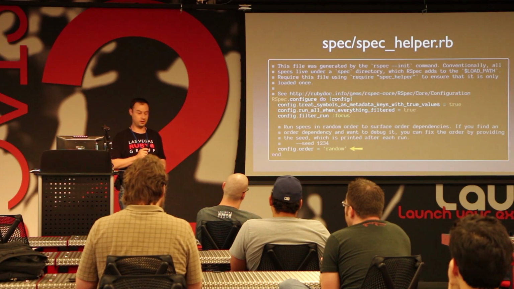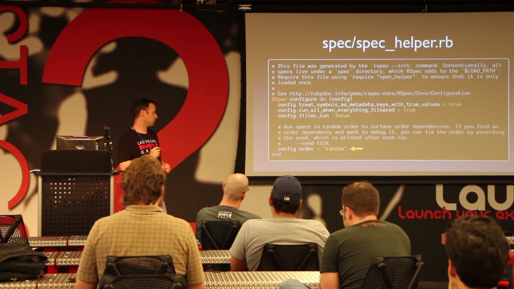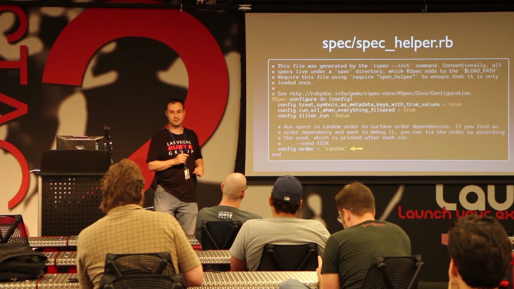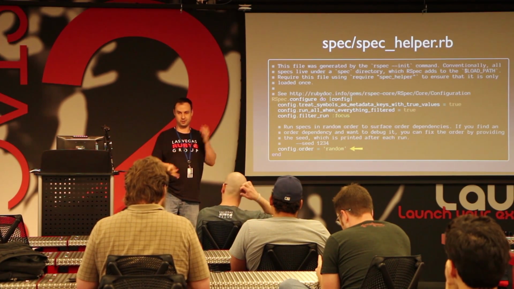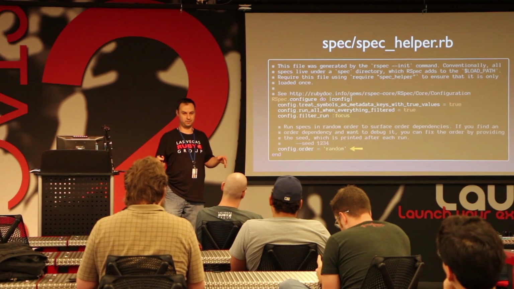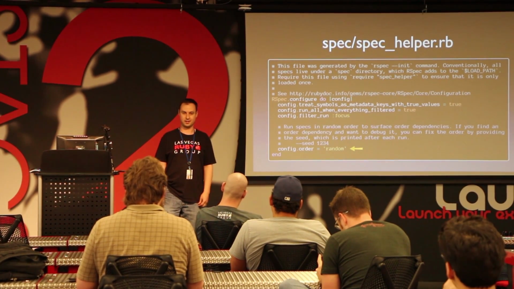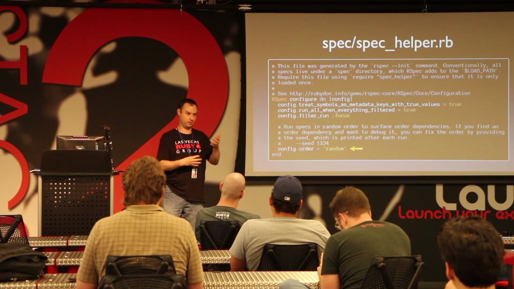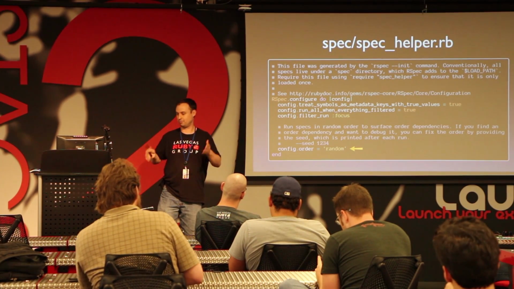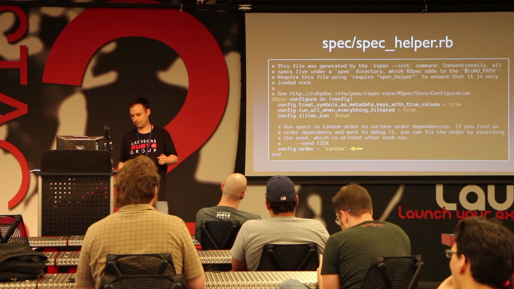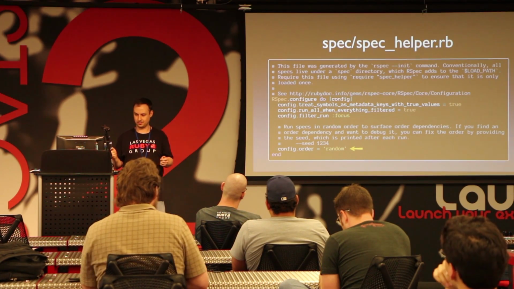One important thing to note is this config.order = "random". What that does is every time you run your tests, it runs them in a different order. That helps to make sure you don't accidentally write tests that depend on the order that they're run. Each test should be isolated from every other so that the order doesn't matter. So that will drive that out if you accidentally do it.